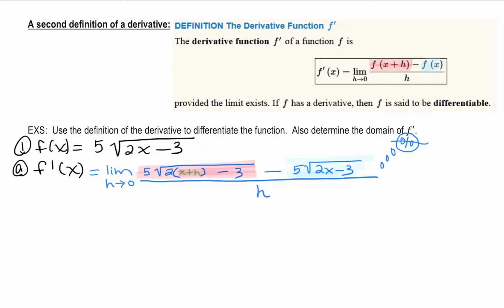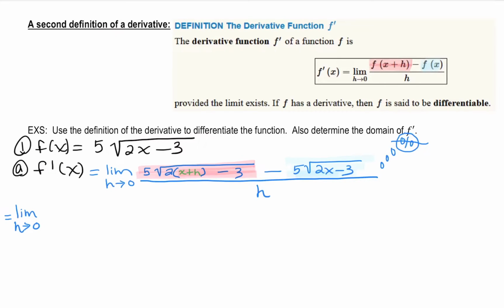All right, so what do we do with 0 over 0? We typically perform some sort of manipulation to get it into a different form. And with radicals, that most often means multiplying by the conjugate, especially when you have a radical that involves a binomial like that. So let's rewrite where we're at. Limit as h goes to 0. Keep that limit notation until the very end. You haven't been able to evaluate your limit yet.